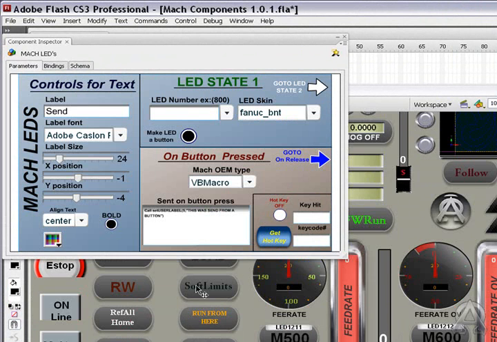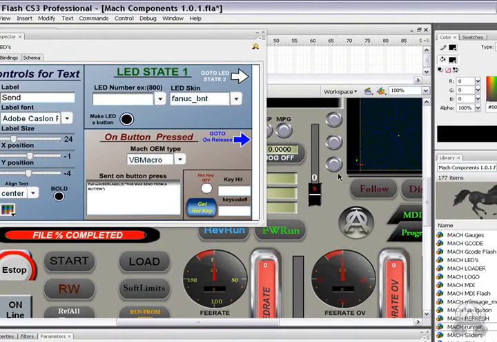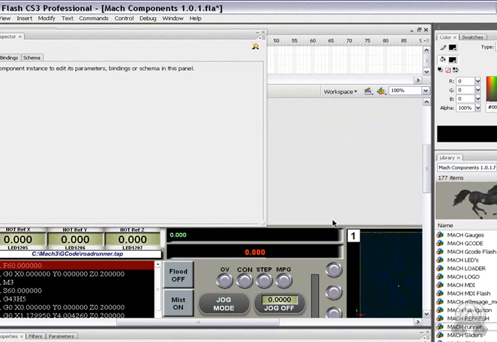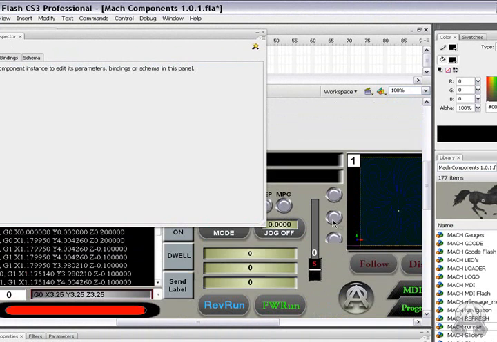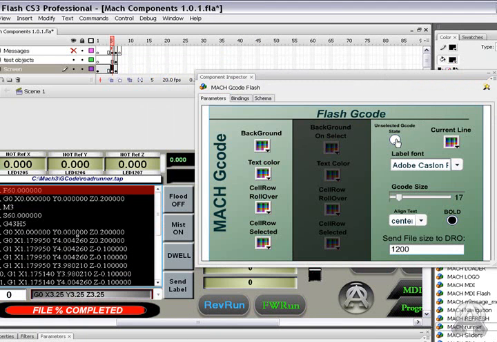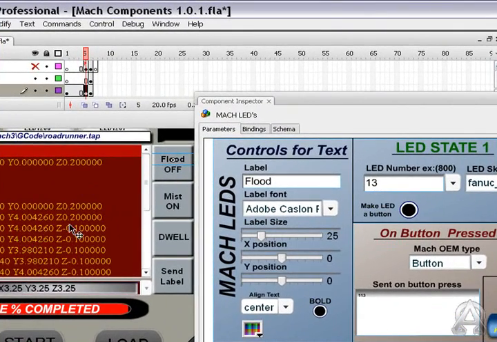Let's say that while I'm screen designing, I want to look at something that changes here. Let's say I want to look at what the state of my MDI looks like active. I can just click on that and then click on something else, and it will stay showing that state.